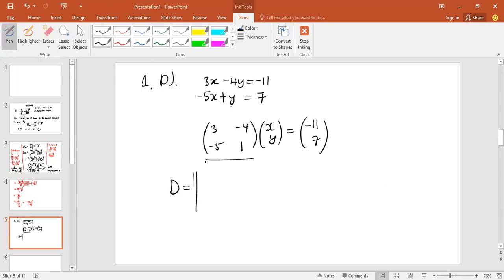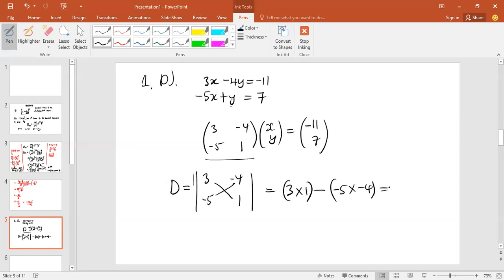But when you want to communicate that this is a matrix, using this becomes wrong. So you are going to say 3, negative 5, negative 4, 1, like that. So you're going to find the determinant. Of course, the normal determinant is you multiply diagonal. So this will be 3 times 1, then minus, then you multiply the minor, negative 5 times negative 4.